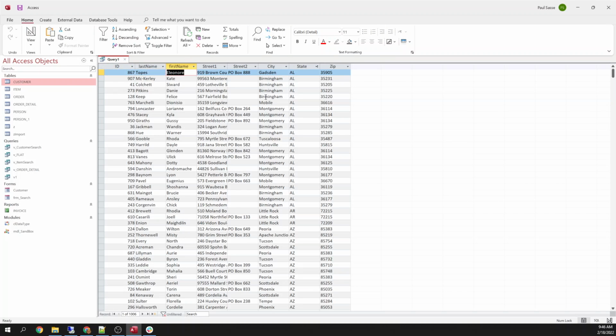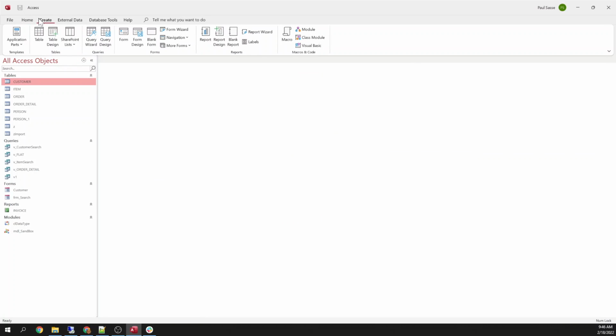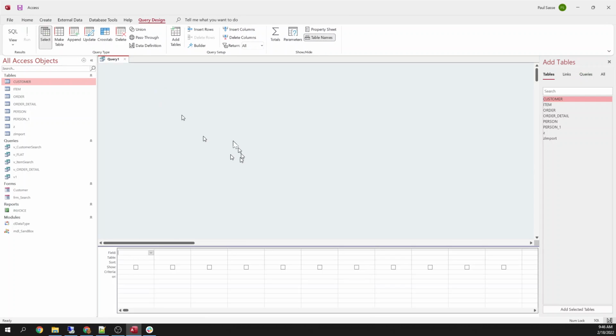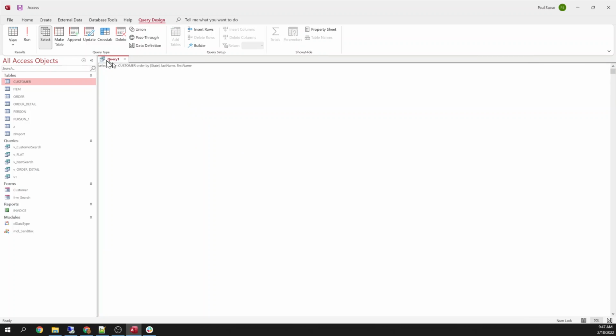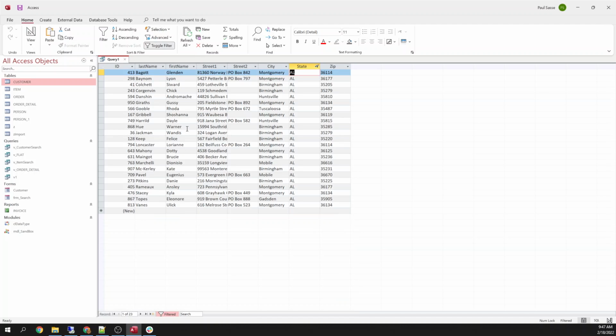Let's try this again. I'm going to start over because I clicked the sort button, so it's overriding my SQL statement, which is really annoying. There we go. Now don't click sort.